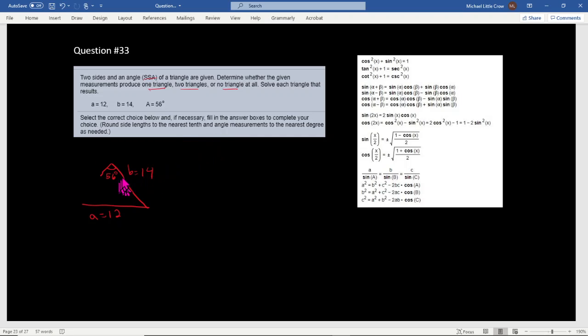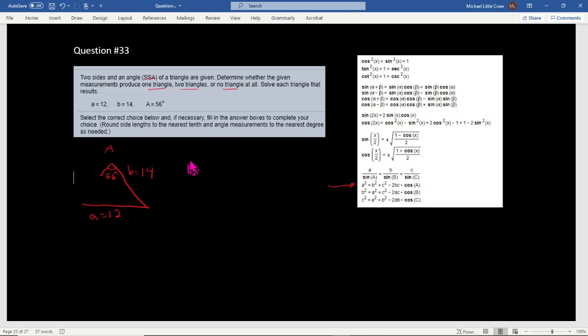The way we know, we've got three pieces of information, and what we have is big A and little a. So we can get a cosine of A. We don't have B, so we don't have big C. So what we're looking at is we need to use the law of cosines with cosine of A. We've got a and b. Again, the one unknown would be c, and notice we have a quadratic unknown.